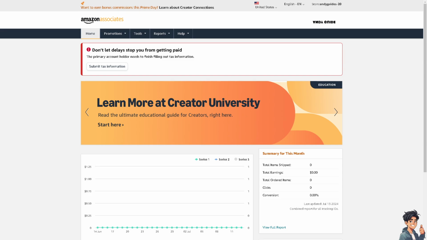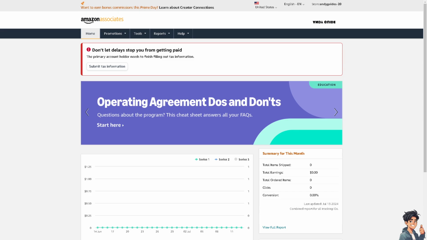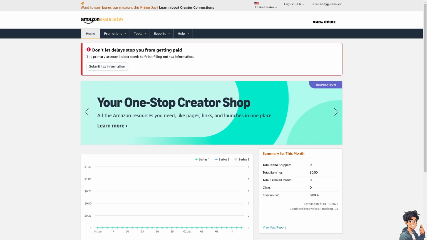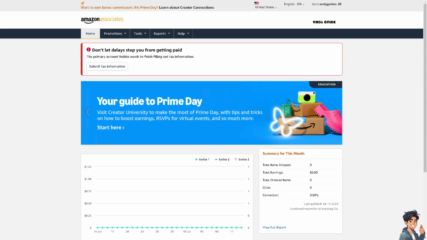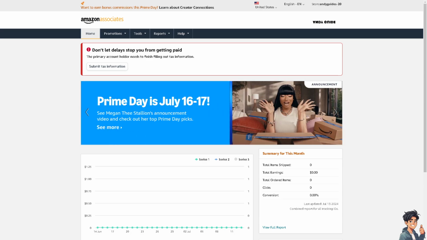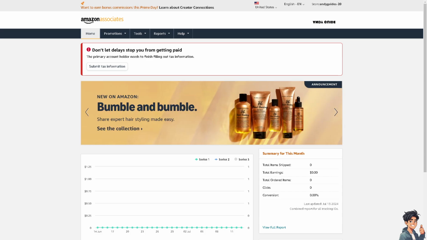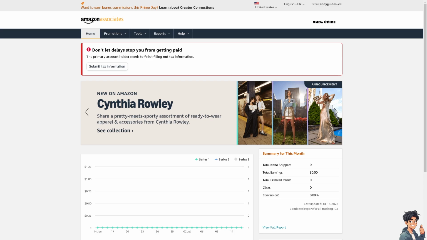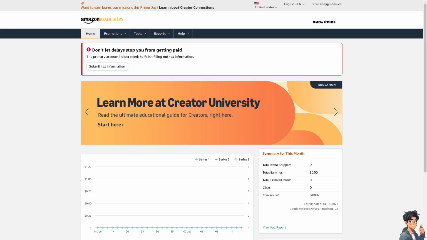Now, inside the Amazon Associates dashboard, you need to select a niche or topic that you are interested in that has products available on Amazon. And of course, this could be anything from technology to fashion to home improvement. And if you want to create a website or blog focused on your chosen niche, you can do that. You can use platforms like WordPress, Wix, or Squarespace for this purpose. And of course, you need to write helpful and informative content related to your niche. You could include product reviews, how-to guides, listicles, and more, and make sure your content is valuable to your audience.